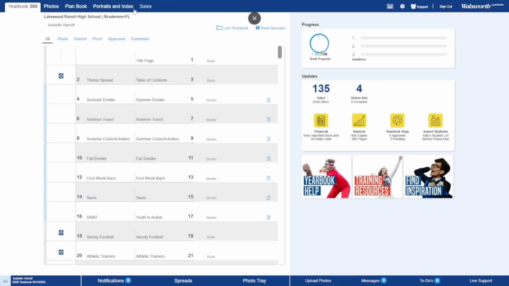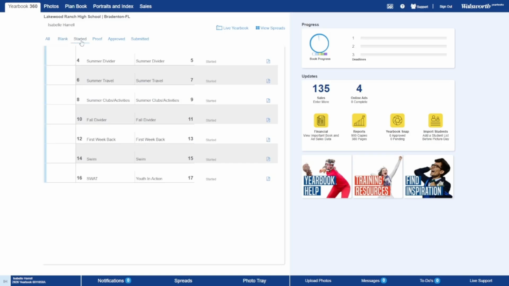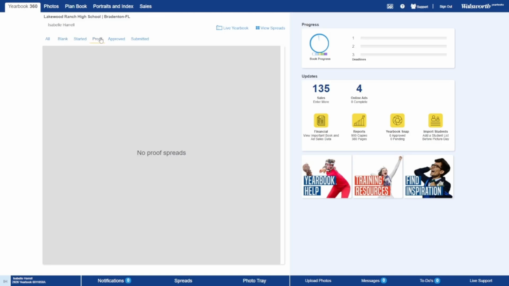Then we've got you can view all the pages. You can view every page that has not been opened, every page that's been started. We've only started a few because Aaron was still working on the ladder at this time. You can view every page that's in proof, every page that's approved, and every submitted page. So if you're an editor, and we say, hey, can you go through and check proofed pages, you'd go here.